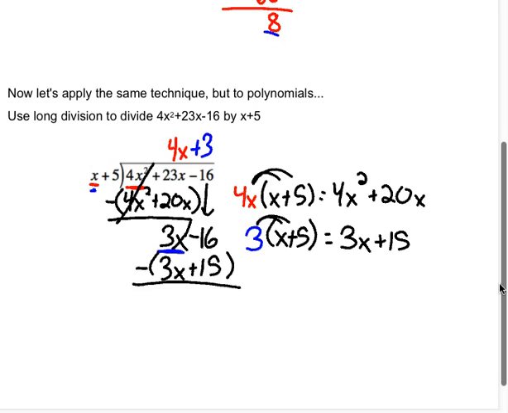Well, 3x minus 3x cancels, again, just like you always want. You should always be taking a piece of it away. Negative 16 minus 15 is going to give you negative 31. Now, with that polynomial x plus 5, once you're left with a constant, there's nothing else you can do. All right, so that negative 31 is going to be my remainder. So you always put your remainder over whatever it is you are dividing by. And that is going to be what's left after dividing those polynomials.